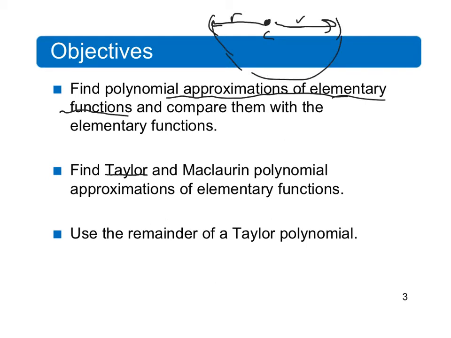We're calling them both Taylor and Maclaurin. You'll see that they are talking about the same thing. It's just a question of where the center is. Usually your center is where you want to approximate an elementary function. 0 is quite common, but you're going to see that we could shift it to other places.